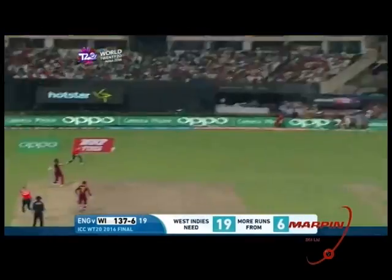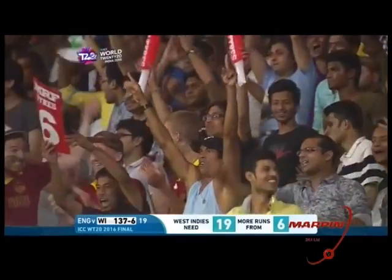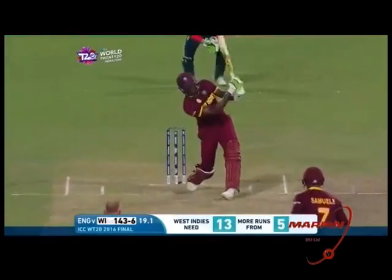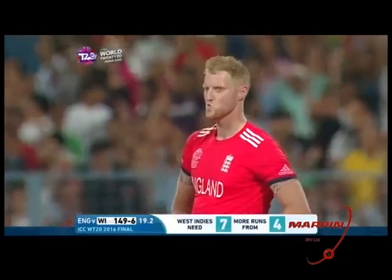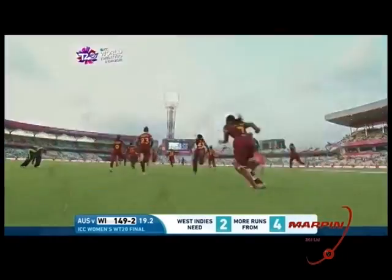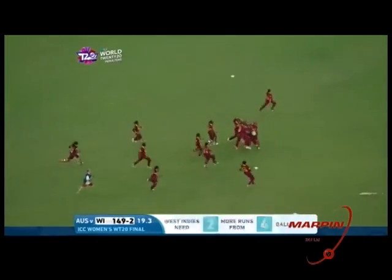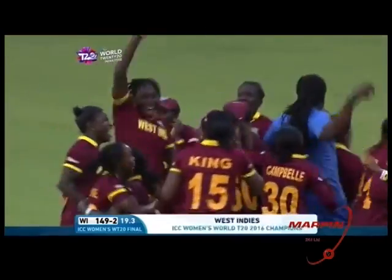Hello everyone, and here are your sports highlights. We bowl off with cricket. An excited crowd at Kolkata joined with the Caribbean and Windies fans worldwide as the West Indies celebrated the men and women's 2016 World Cup Championships on Sunday. Following the Under-19's win in February, the women piled on an 8-wicket win over Australia, while the men defeated England by 4 wickets. This is the first time the West Indies women have won a World Cup final. The final scores: West Indies women 149 for 2, Australia 148 for 5.